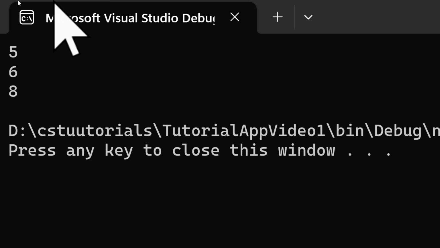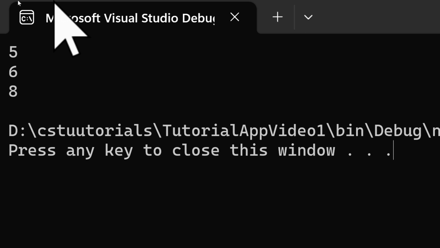And because we incremented again using the plus plus, something was done with it, so the value went up 1, and now it's 6, which we can see in the console, right? And then the next value we output is, as we can see, 8.